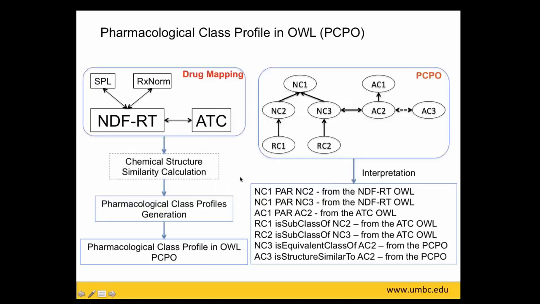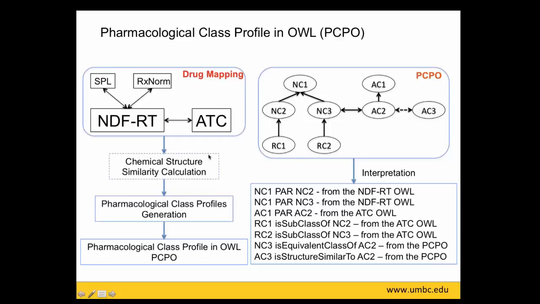This is one of the projects we are working on right now. We know there is a lot of drug data available, and a lot of effort has been made to integrate drug data from the different resources. But we are thinking about whether we can integrate the drug data at the drug class level, so that we will be able to find more local associations between drugs from the different drug class labels.